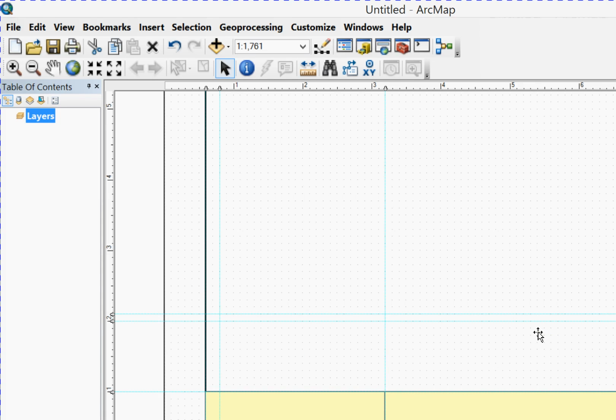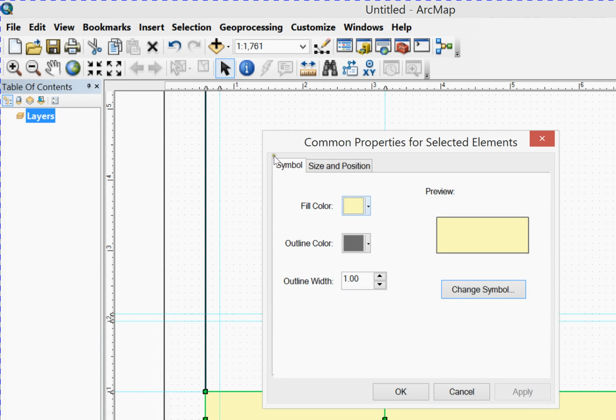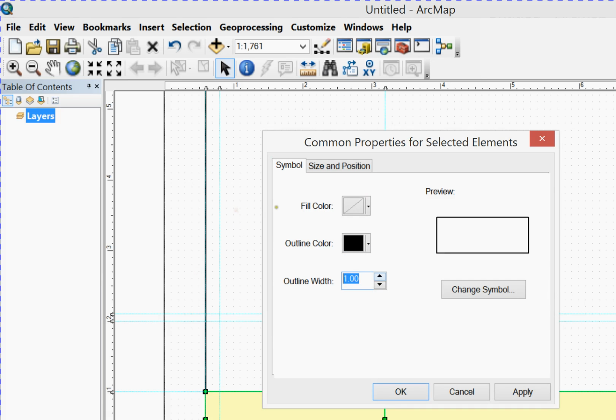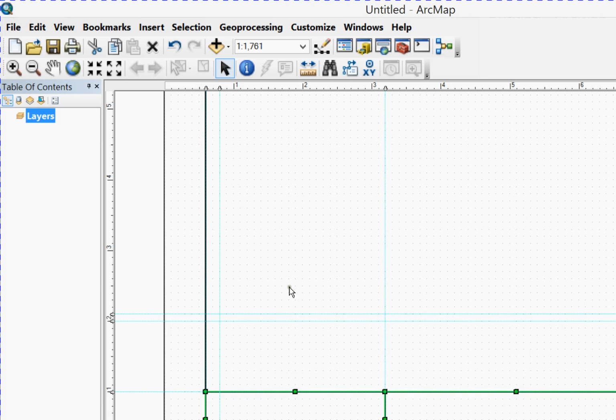Now I need to change those to have no color and an outline of black at 1.5. I held down the shift button and selected all three. I'm going to right click and go to properties, change the fill color to no color, the outline color to black, and a width of 1.5. Apply and OK.